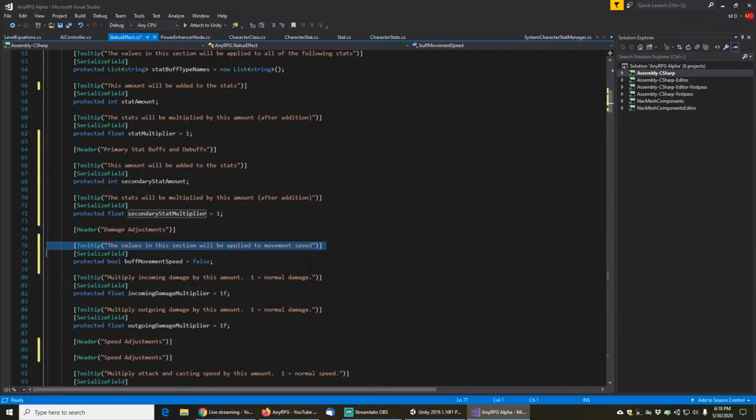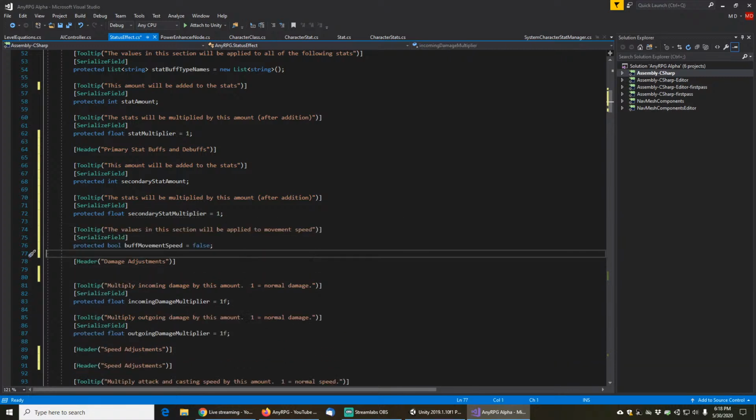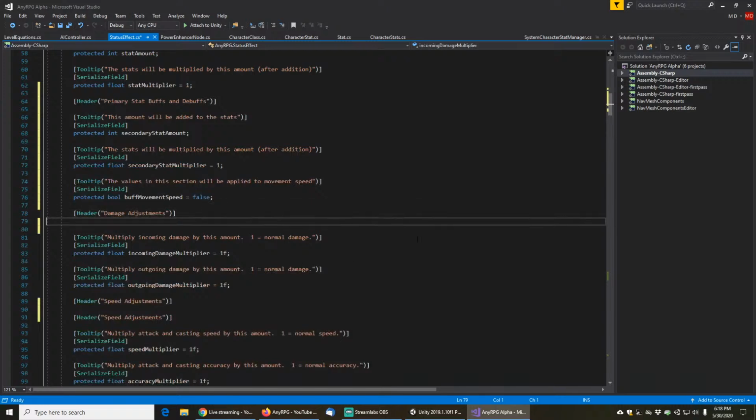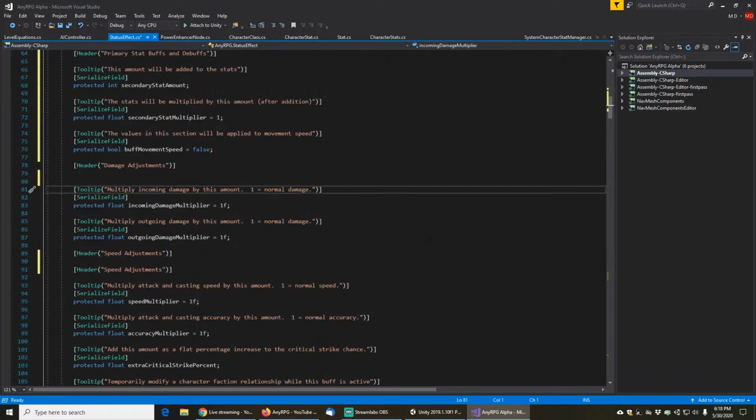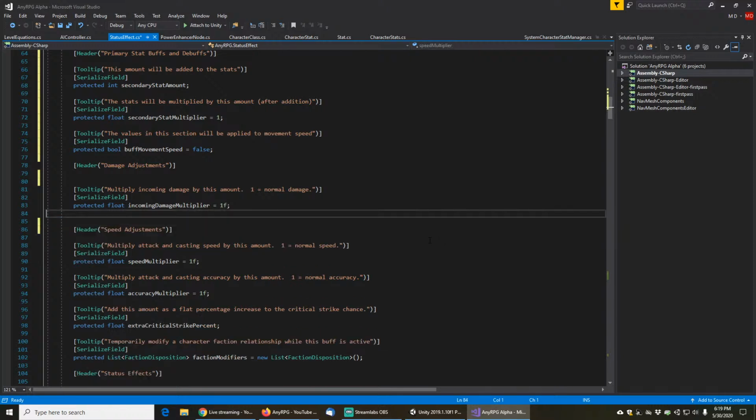So basically that replaces this, and I'm just going to keep these under here for now because I need to go into the inspector and change all the status effect spells that actually use these things. We'll get rid of that. Outgoing damage multiplier is just damage.